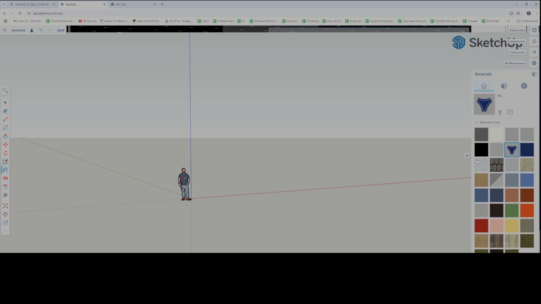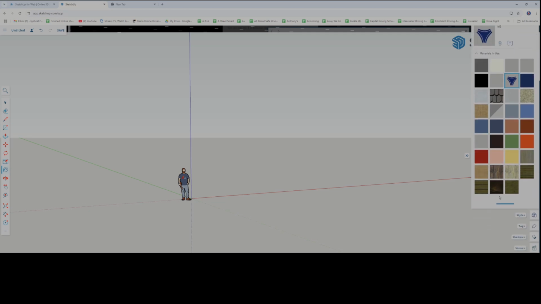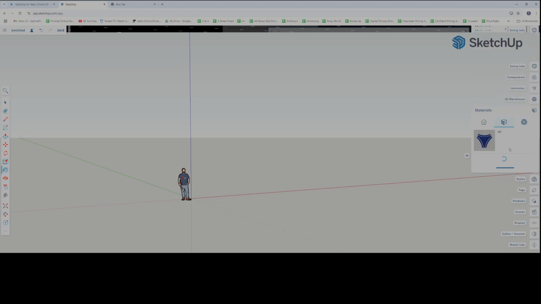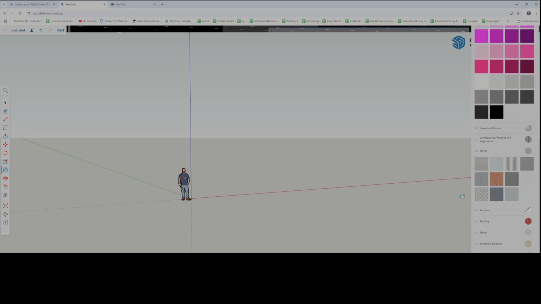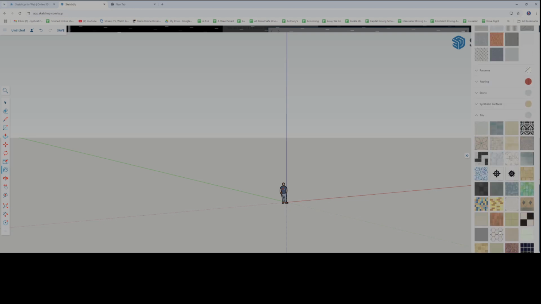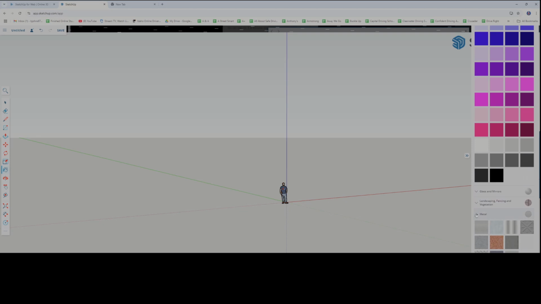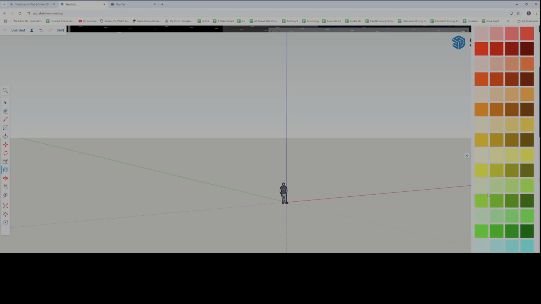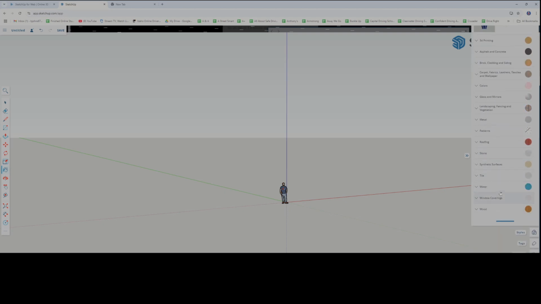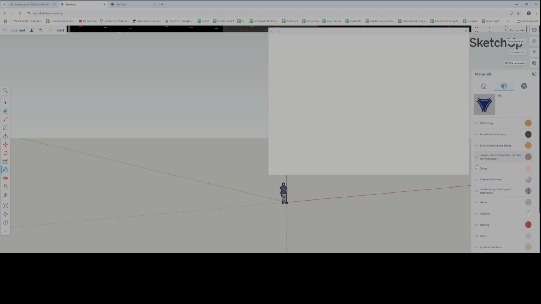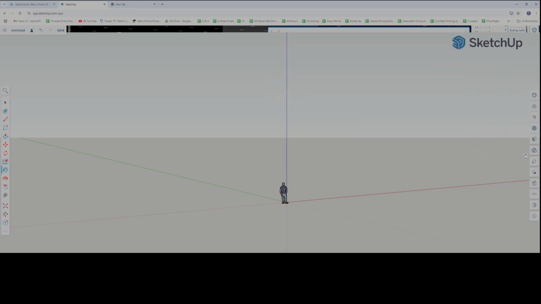you can do two things. One is to close it back down that way, or if you have multiple materials, like I'm searching for materials and it brings up all those categories that we've played with before. Colors, look how big the colors one is. Metal. If you start opening these all up, this takes up your whole right side, and you have to scroll. So it's a good idea once you're done with something to go ahead and close that back up again, just by clicking that little, they call it a caret, but that little arrow to close everything back down again, just like that. And then close that. Close here. So, all right, so that's materials.